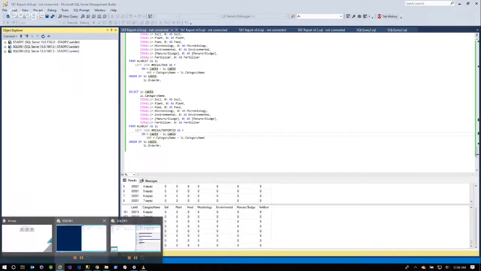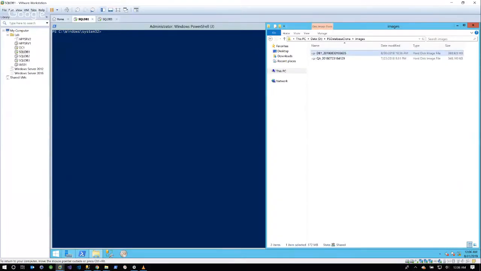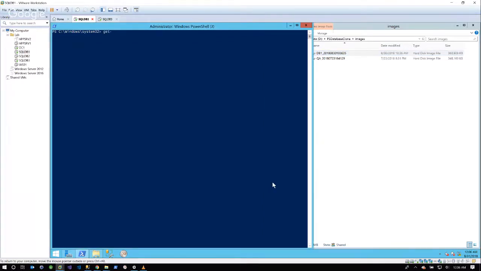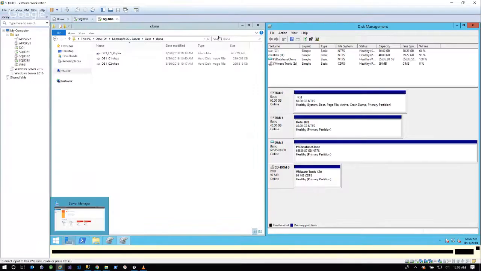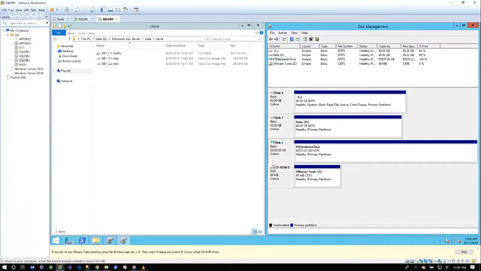So if I start to look at the server, this is my database server SQLDB1. This is the image I created. And with the command Get-PSDCImage, I can see all the images I created. If I look at the database server which actually has the clone, I can see in my disk management that I got a 64 terabyte VHD. It's not 64 terabytes in size. That's the maximum size it can grow to. Make sure you have that space if you ever want to use that.